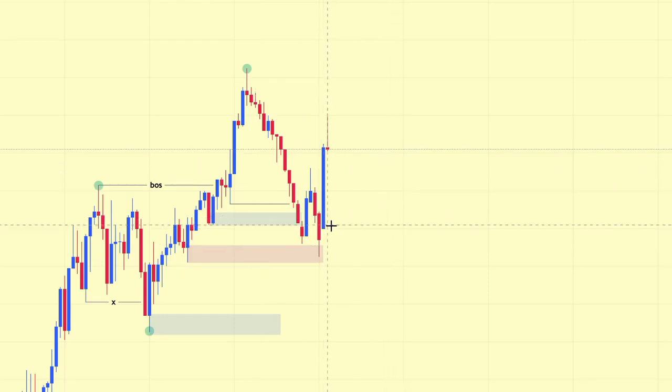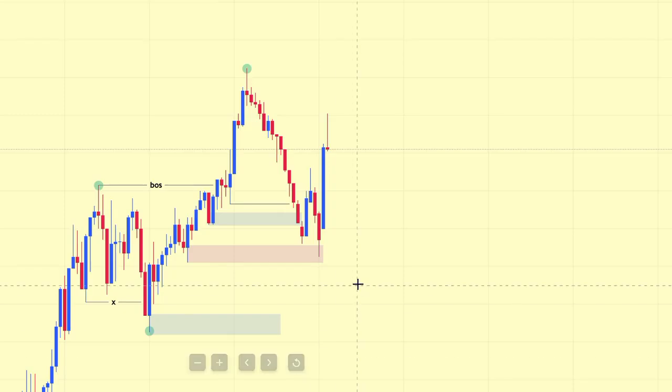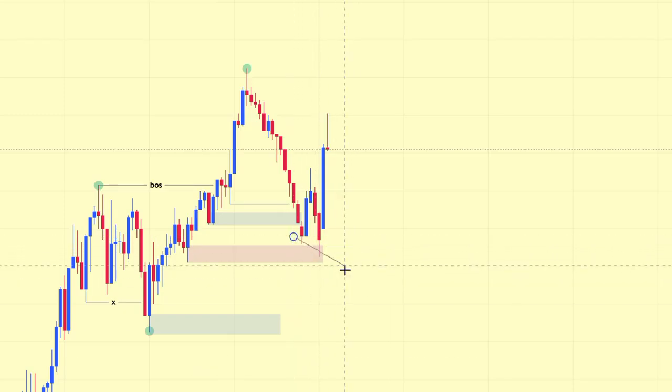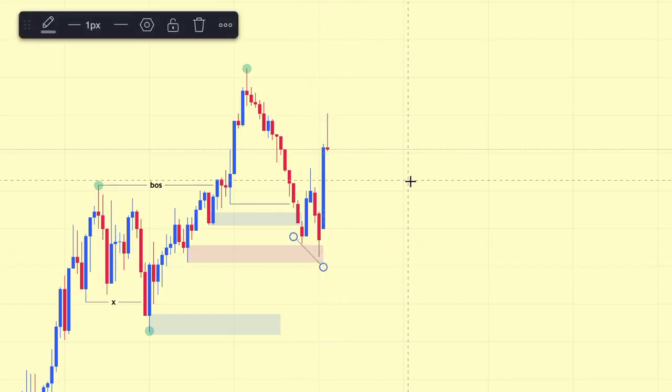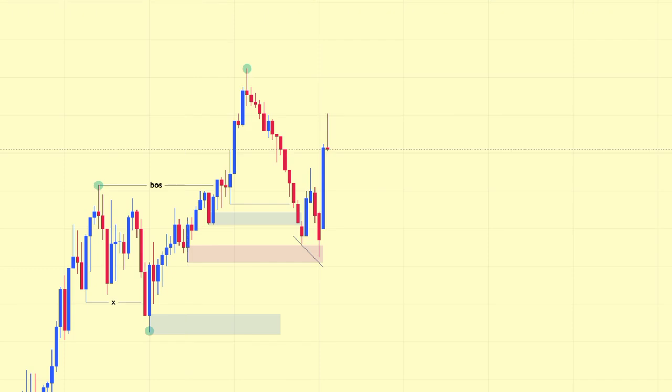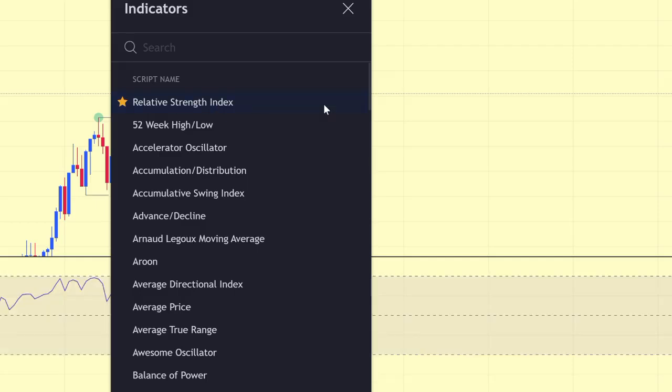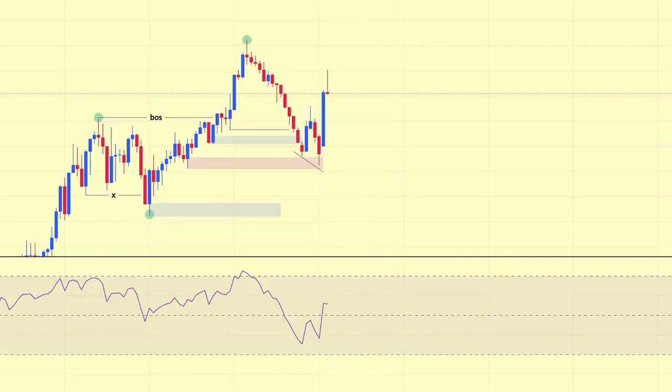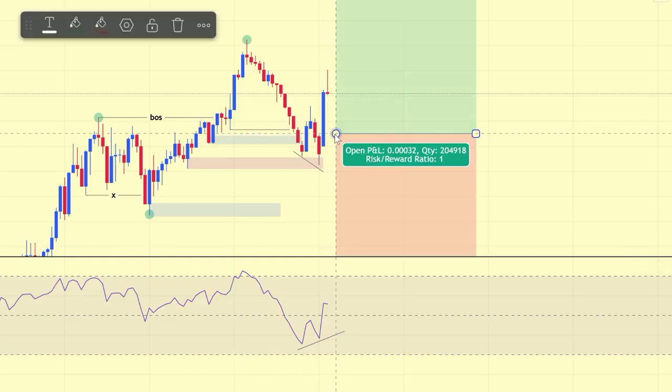But do you think this reaction is valid? Even though you might see like there is something here. Let me take the RSI. You might see this is a divergence, and you may say that that's a valid buy, but that's not a valid buy. You can clearly see here price made a lower low, and on the RSI it made a higher high. So you might say that's a very nice entry, and you can enter based on this one here, and you'll say that I will enter based on this.